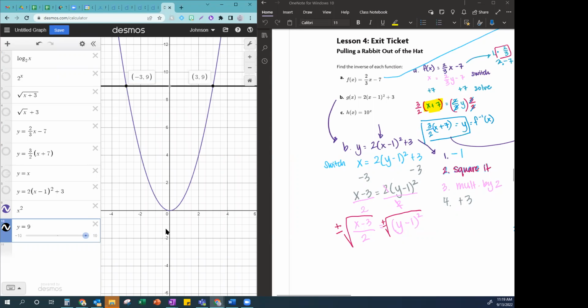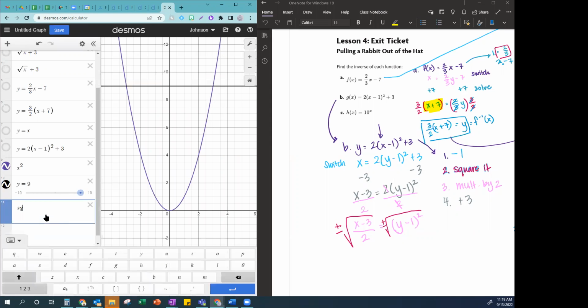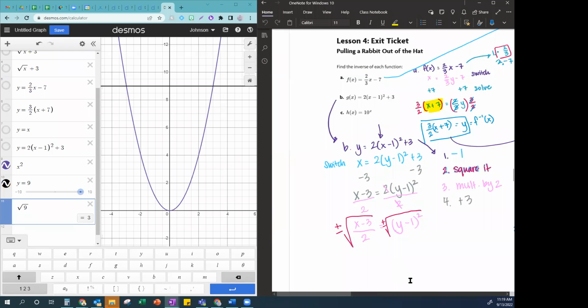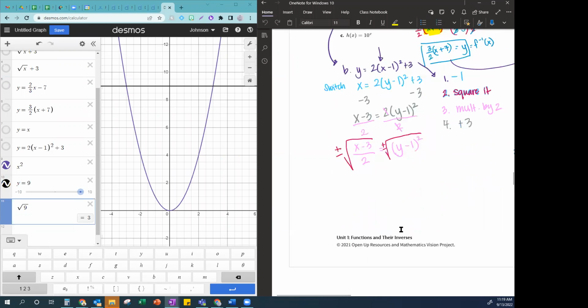Miss Johnson, how come when you put the square root of 9 into the calculator, it only gives you 3? Because you told it to only give you the positive answer. And plus, calculators are function-based, meaning you ask it one thing, it can only give you one answer. Notice here, this is a plus or minus. This is 2 different answers. If you don't remember this, not a big deal, because it's not going to come up for a little while in this class, but I will be reminding you over and over until then. But for our purposes here, you'll see why this is important. Okay, let me continue.